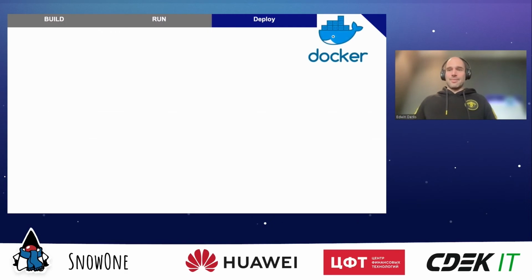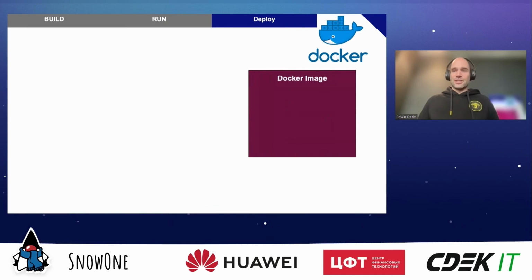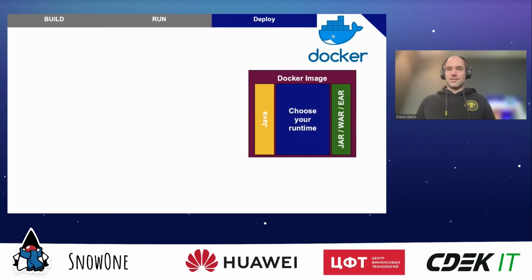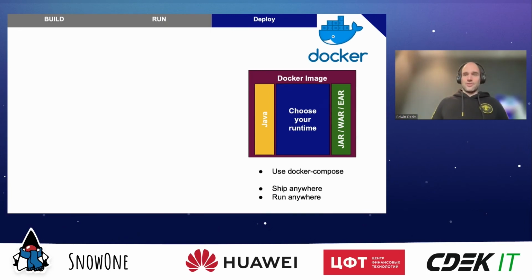But to get your app into the cloud with Docker, you have to, of course, choose which Docker image to use. It should at least contain a version of Java that you choose, a runtime that you choose, and your app, as I have just shown in my previous examples. But when you are developing with Docker, you can use Docker Compose locally. You don't necessarily have to mimic a complete cloud environment on your own laptop or development environment. That's nuts in my sense.